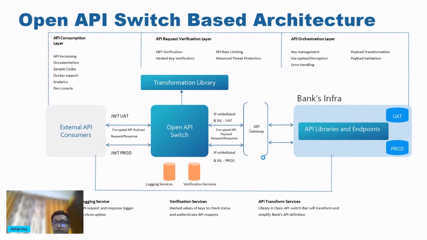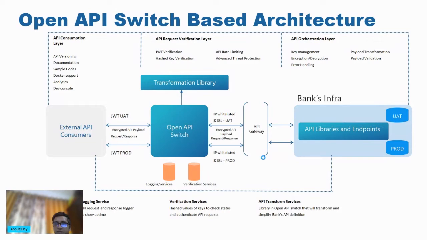and it has nothing to do with my current organization. So whenever we have published our API, publishing API is one challenge, but when you have published it, and when you see that the consumer is struggling to get that access, or struggling to consume those APIs to build the journey in his ecosystem, it's really painful, right? So that's why on top of our API gateway, if we can have some open API switch kind of thing that actually transforms the entire API capabilities, right?